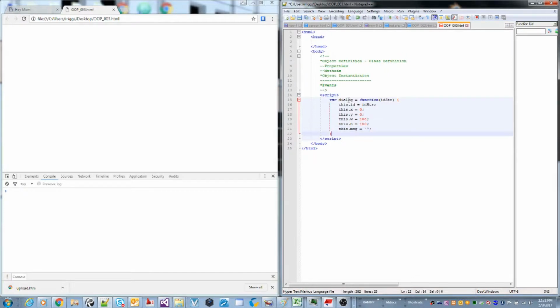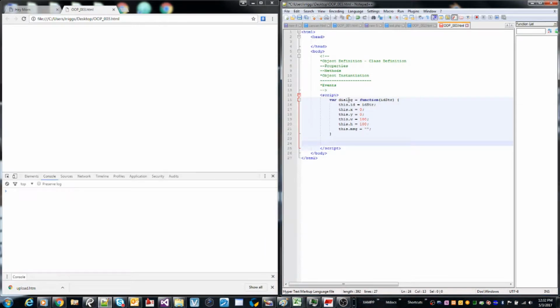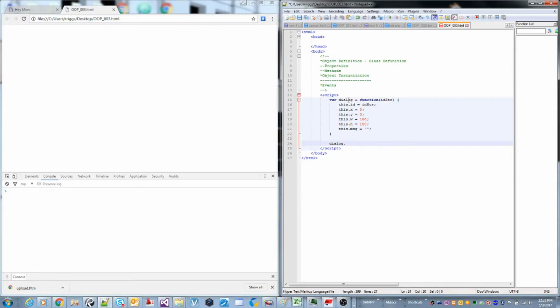How do we build that method? The first thing I want to know is, how do I display my dialog box? If I'm going to test it and make sure it's working, how do I display it? So I'm going to create a method to display this thing. Dialog dot, and now what we want to use is the prototype.